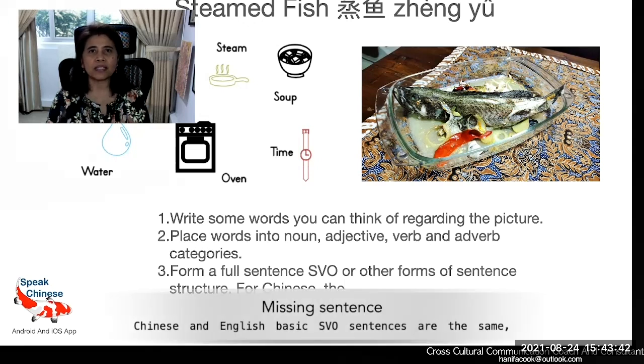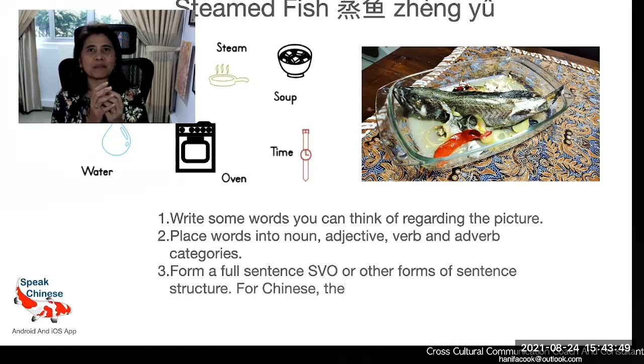And then you form a sentence, SVO. What's SVO? This is what I want to explain to you. Because when we look at a picture or a word, we start to say the words, and immediately we want to form a sentence. And it is human. We are socialized, we are social beings. So when we are excited about something, immediately we want to form a sentence, because that sentence will help us convey a message to our friend. So hurrah, you're already getting started.